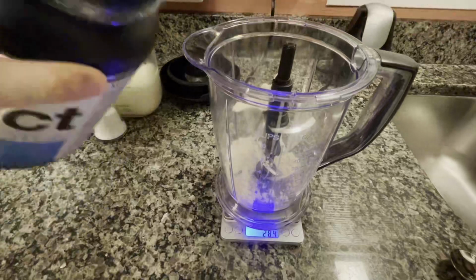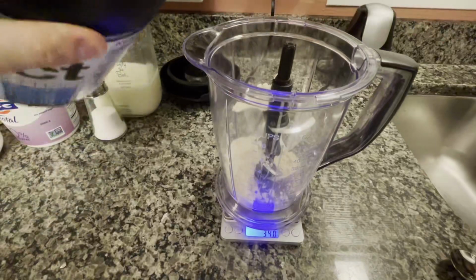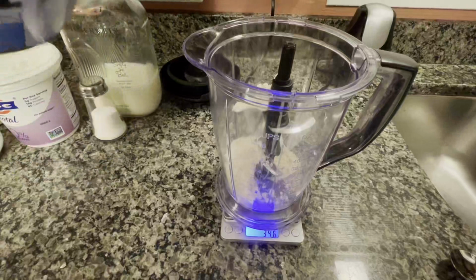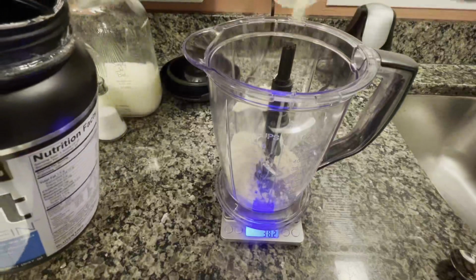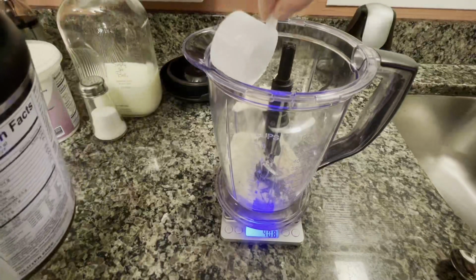I've found that if you add it last, it kind of makes it a little hard for it to fully process into the recipe, but if you add it first, the xanthan gum is already spread throughout, so when you add the other ingredients in, it will be evenly distributed already in your ice cream. But like I said, I'm probably just pulling that out of my ass, so you could just add it all in the blender at the same time.